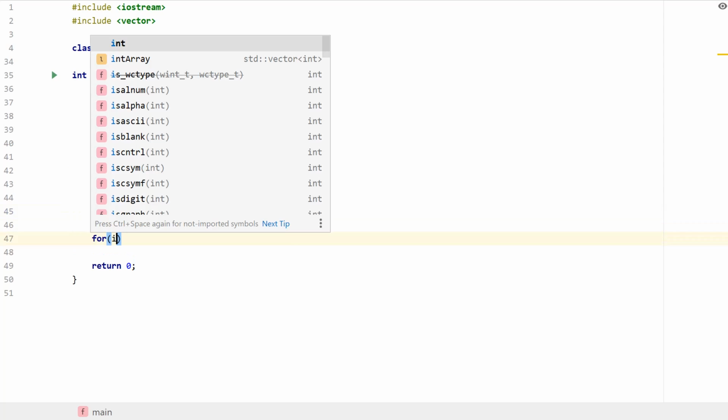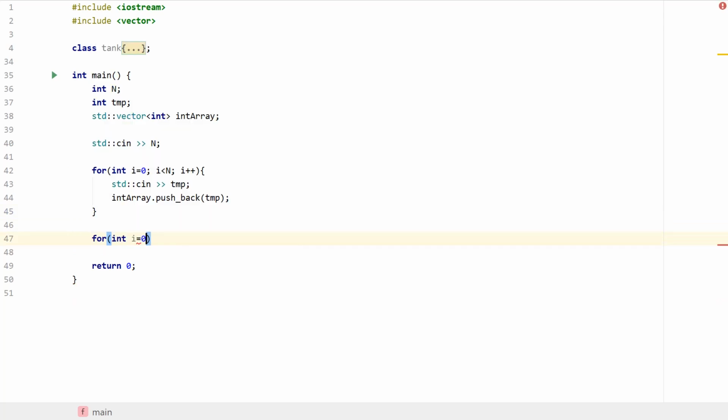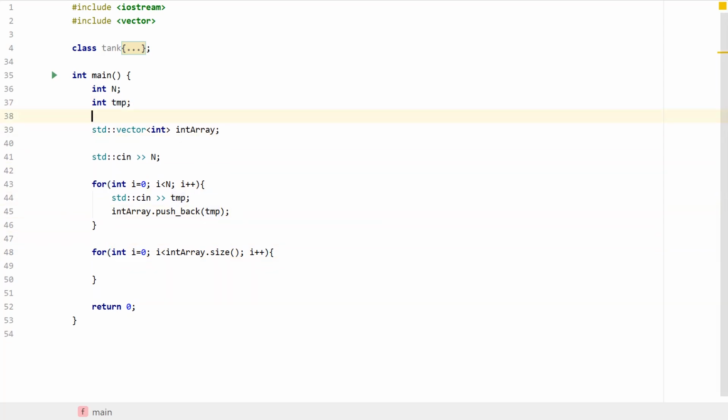Then I want to open up another for loop. This time I want it to go from 0 till the size of the vector, which will be the value of n, by the way, but this is another usage, so this is a little bit of an example there. Here I want to add up all the values inside a variable. I just call it double average, and I want the initial value to be 0, obviously.